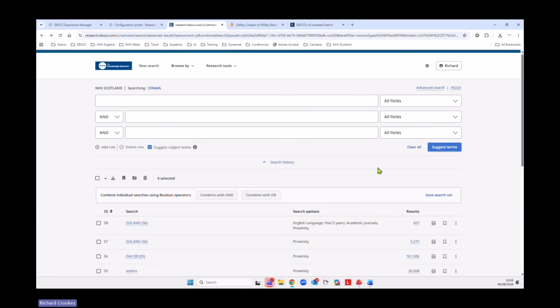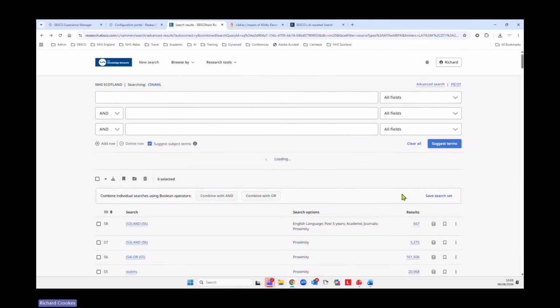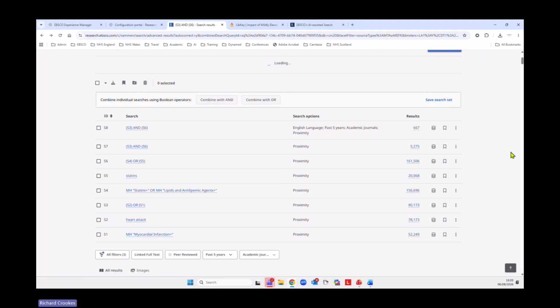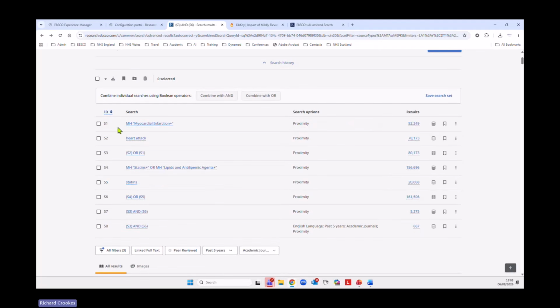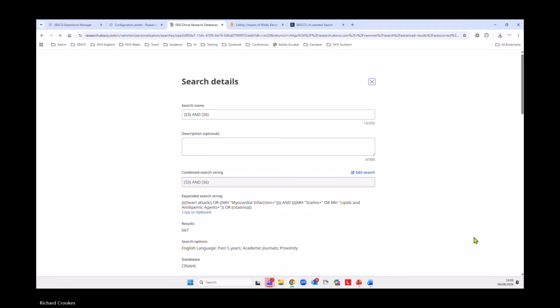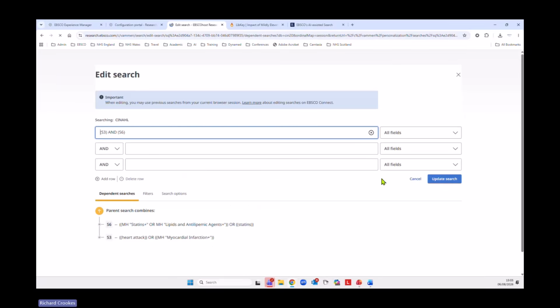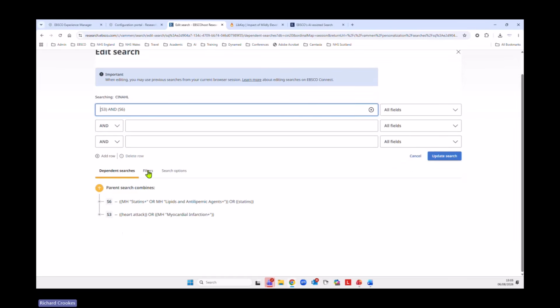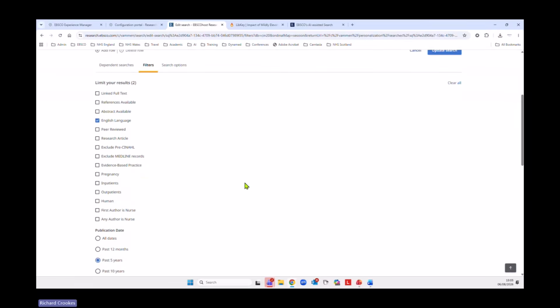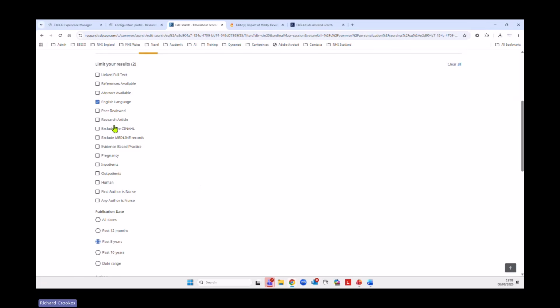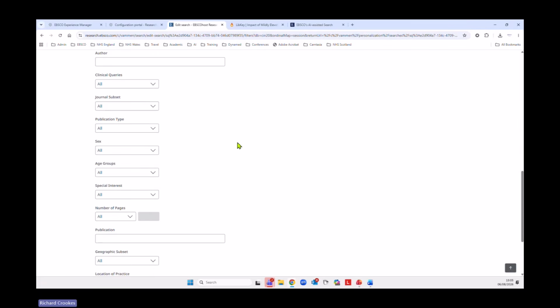But going back to Carol's question regarding the filters, if you can edit searches, by the way. So for example, in this instance, if I go to S8, if I go to the tools menu, click edit search details, I go to edit search, and on this page, you'll see we've got filters here. So I can go to the filters and apply a filter, for example, research article here, etc., or publication type.